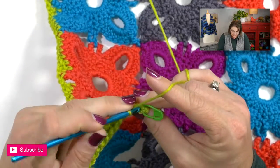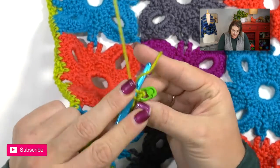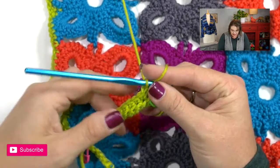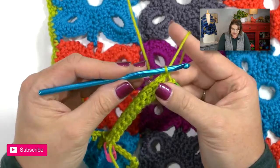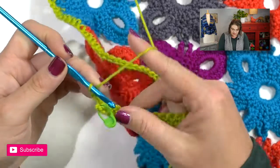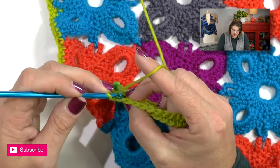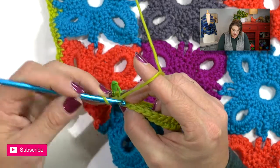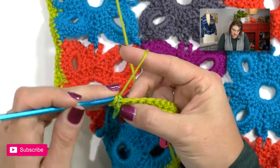So I'm going to go to this last one. There is my last stitch. It's marked. I'm going into the back loop. I'm doing a single crochet, and now that second row is joined. This is where I would do my chain 1, and I turn my work, and once again working into the back loop only of all of those stitches, I will work single crochets all the way back.